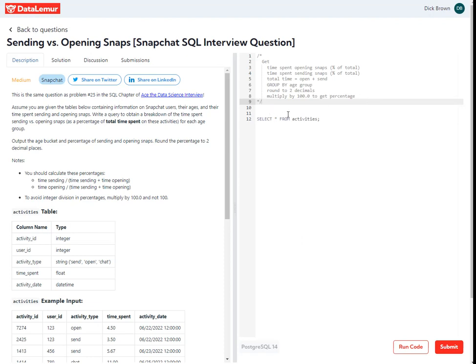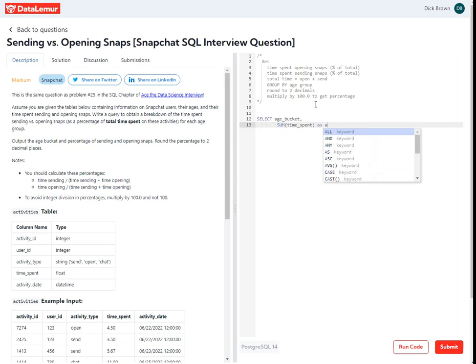All right, so the way I did this is I created 2 separate subtables, one of sends and one of opens. So let's look at this here. I'm going to select, for my sends table, the age bucket and the sum of the time spent.